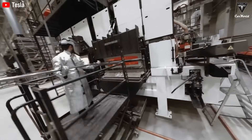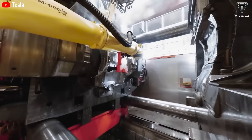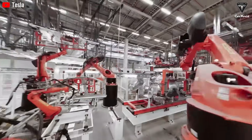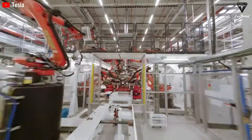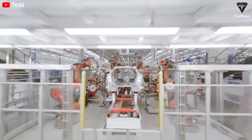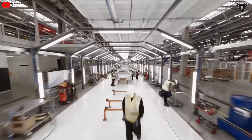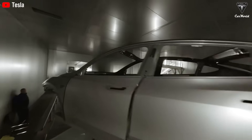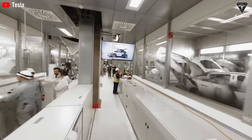At the heart of Tesla's most advanced Giga Texas, a full electric vehicle body is being produced every 3.75 seconds. If you step inside Giga Texas or peek into the production lines of Tesla's next-generation Model 2 and CyberCab, it becomes evident that this isn't marketing fluff — it's automation in a way no automaker has dared before. What we're seeing is the emergence of a new manufacturing paradigm, one where a vehicle's body isn't constructed through assembly, but rather born whole from a mold. The 3.75-second casting cycle may be Tesla's most staggering achievement yet because it fundamentally alters the rhythm of the automotive industry. It's not just about speed — it's about simplicity. When you reduce the number of parts in a vehicle by 60–70%, you slash not just cost, but also opportunity for failure, maintenance, and warranty issues.